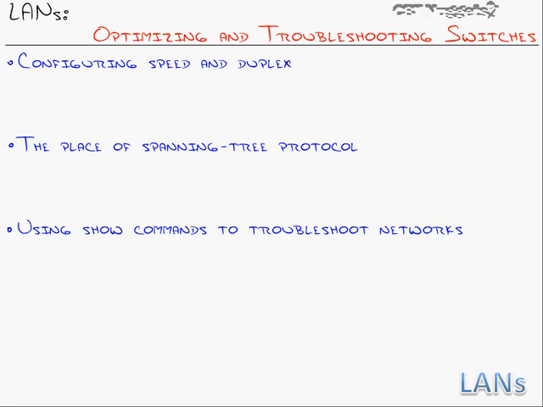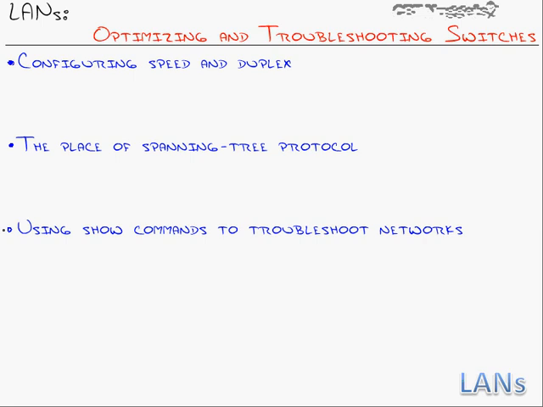The first thing that we did was talk about a very common problem that happens in the switch environments. That is duplex mismatch. So a lot of times on key ports, it'll pay off to hard code both the speed and the duplex on both ends of the connection. We second saw the place of the spanning tree protocol. Its goal? Drop the trees on the redundant links. Make sure that you don't have broadcasts that keep looping around the networks. That's its purpose. There's a lot more to it, but for now, that's all you need to know.